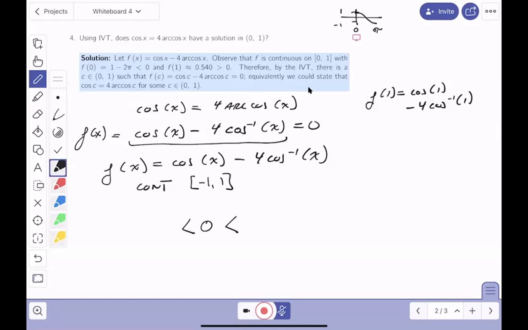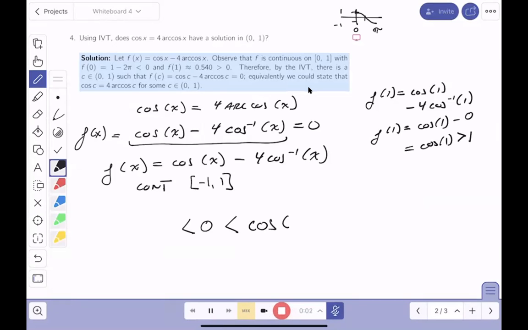All right, so I'll write this down. F of 1 is cosine of 1. Now I'm wondering what the arc cosine of 1 is. Well, if you took Math 120 and you studied that material well enough that you got a passing grade in it, you should realize that's 0. All right, I'll write that down for you. -4 times 0 is just 0. And you should realize the cosine of 1, if I look at it, this would be pi over 2. The cosine of 1 is definitely a positive number. So I'm going to write that down for you. Cosine of 1 is definitely greater than 0. I know that much just from my studies from Math 120.